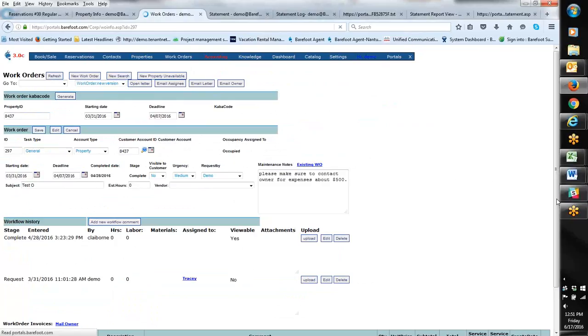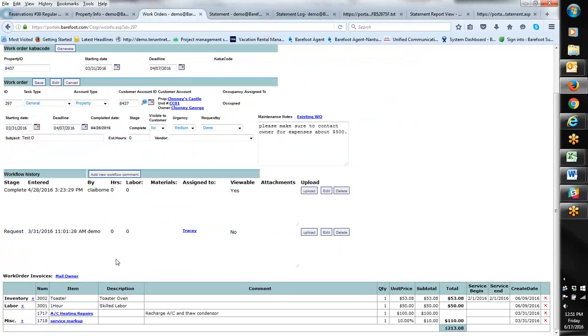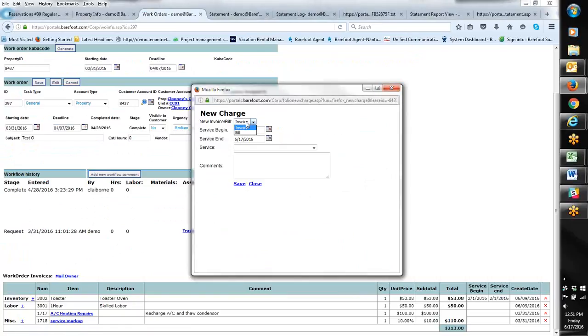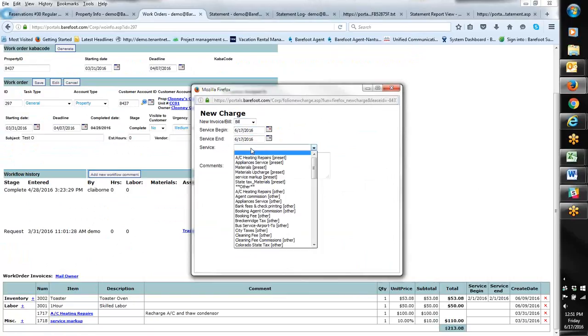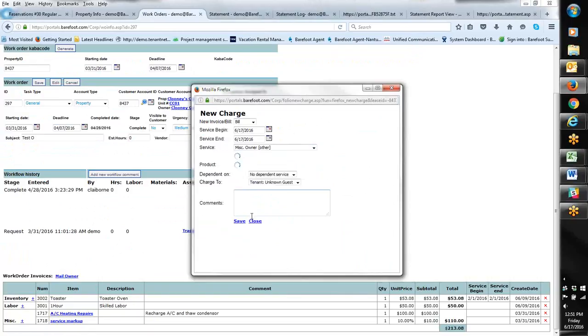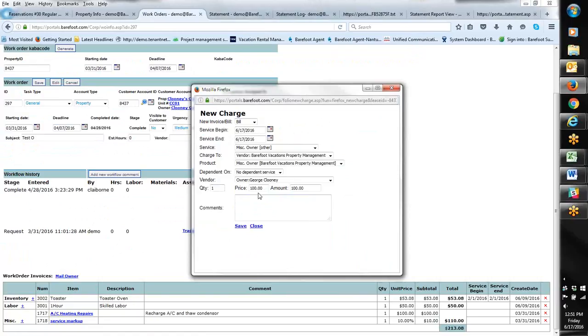Go ahead, Trace. You know where I'm going to go with this. You'll explain it better than I will. You go ahead. We may be coming out of two different places. From my perspective, if you've set it up as a service and it's the same vendor, when you go to do a vendor statement, you can bring up all of those costs associated with that. From the owner perspective, I believe, and Tracy, correct me if I'm wrong, based on the service, you will be able to bring all of those up as well. So in effect, you can do this through the system.